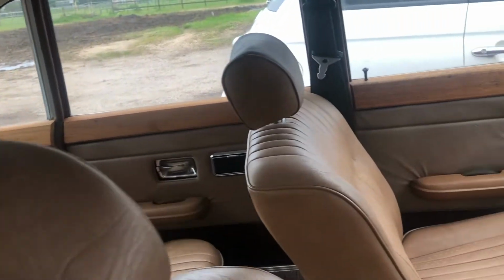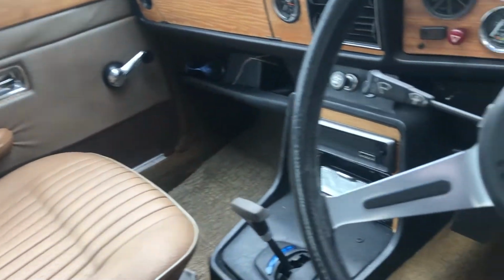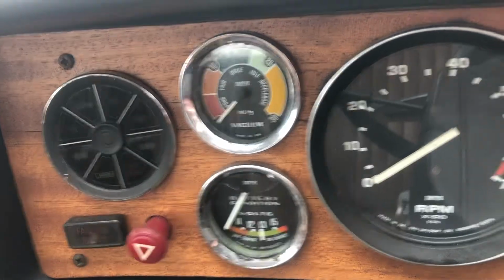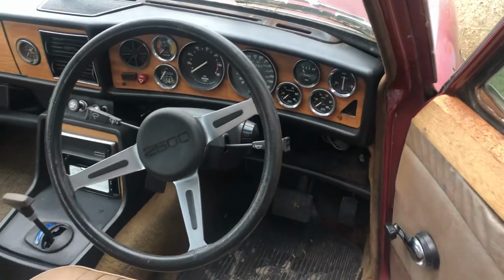Once we get UNY 49M back from him up to us to then rebuild, he'll then be doing the 2500S itself, which is really good. Quite interested in the dashboard, actually. I don't know if any of you guys can shed any light, but there's one or two interesting dials on the dashboard that look to me like, well, I don't know, perhaps you can explain what they are. I don't know if they're performance related, if it's an auto cruise facility or what. I'll be quite interested in any feedback from you guys on that, so that'd be really great to get.